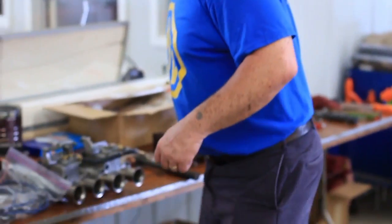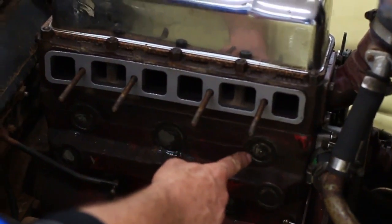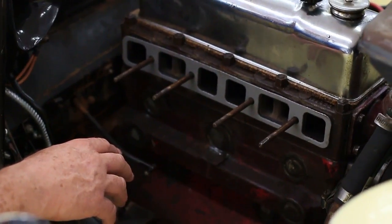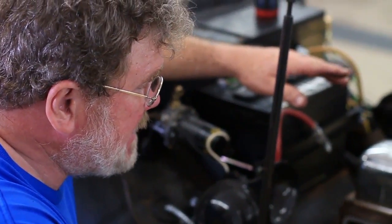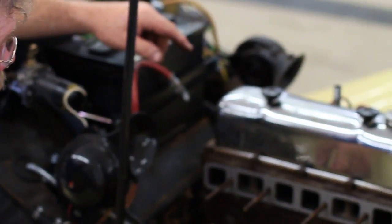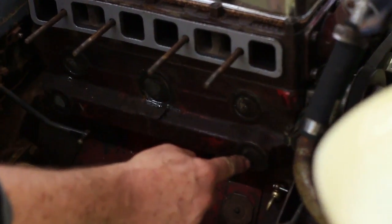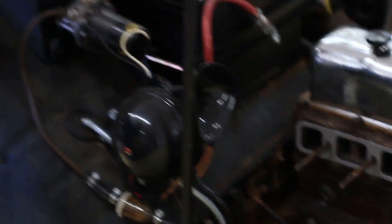Dayton's going to come around the other side here and we're going to show you what we've done with the freeze plugs. The T-type engine is metric, and these freeze plugs are all metric — although one and three-eighths is a perfect fit for the small ones, the large one is a metric size which is unavailable from NAPA; you've got to buy it from one of the big suppliers. Freeze plugs also come in brass, offered by Tom Lange in Maine — those are a real good deal and they won't rust from the inside out. After you put the freeze plugs in, mix up some JB Weld — you can see it here — and smear it in the cavity between the cylinder and the edge of the freeze plug, and that will keep the freeze plugs from popping back out.